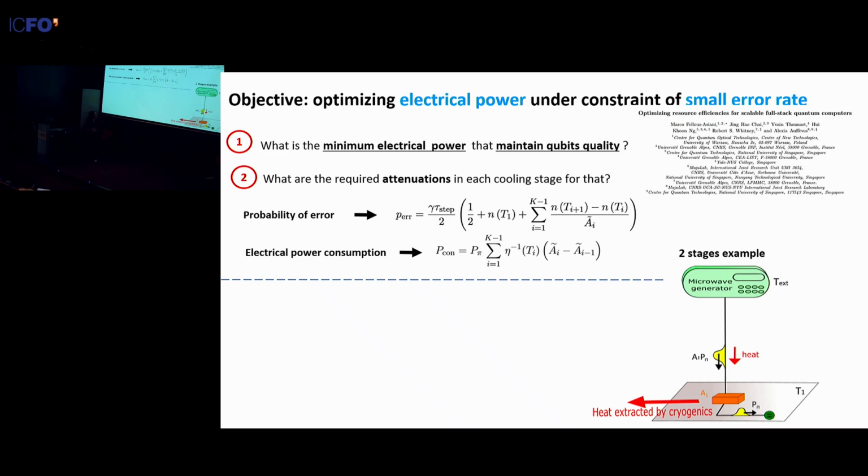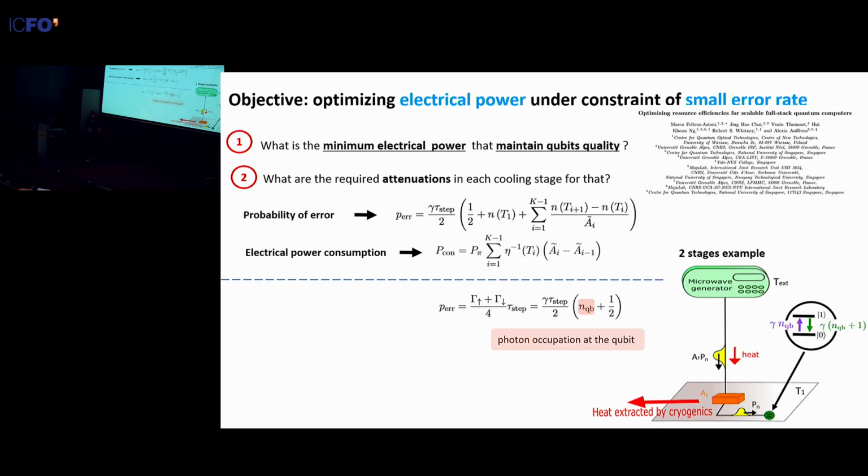So you can see that we have the room temperature stage, and we have the qubit stage at temperature T1 with an attenuator A1. And then here we assume that the qubit is prepared initially in the state 0 and 1 equally. And because of thermal noise coming from room temperature, the qubits can be excited from 0 to 1 with the rate gamma times the number of photons arriving at the qubit, or it can relax with the rate in green.